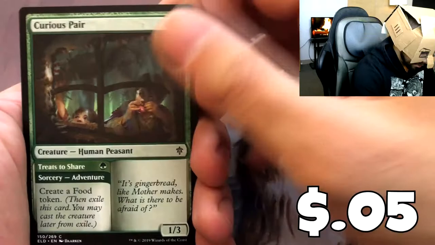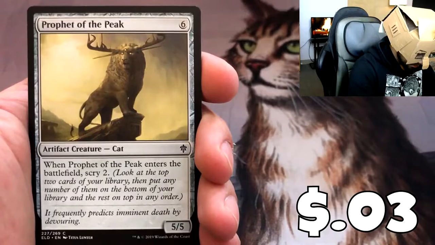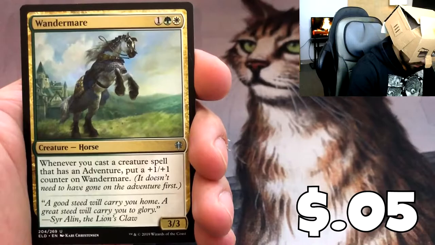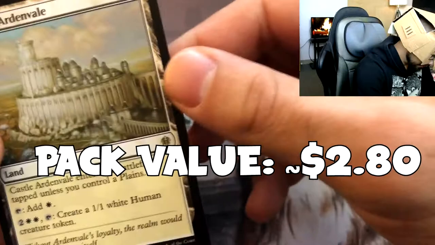Curious Pair once again. Lost Legion. Fierce Witch Stalker. Thirsty for those mythics, baby. Prophet. Spinning Wheel uncommon. Wandermare uncommon. Sierra Eleonora uncommon. Guys, let's get it. Ooh, Castle Ardenvale for the non-foil rare. A little emotionally painful, everybody. Just a little emotionally painful here.